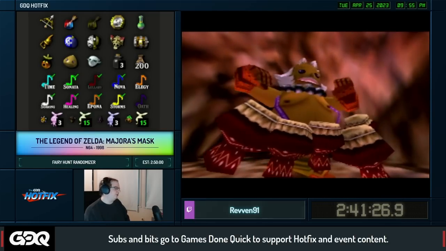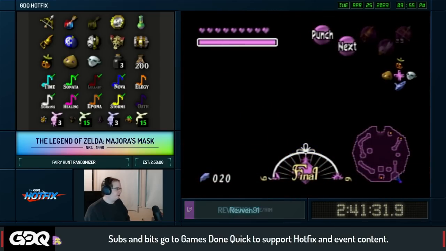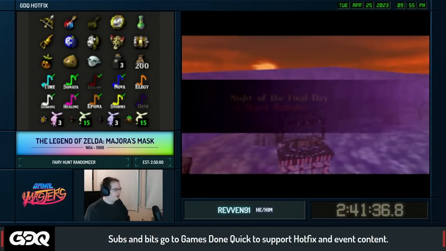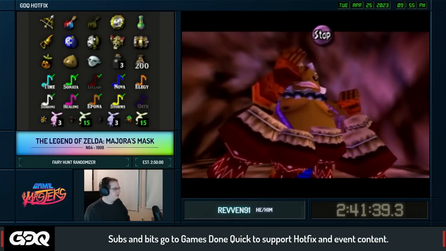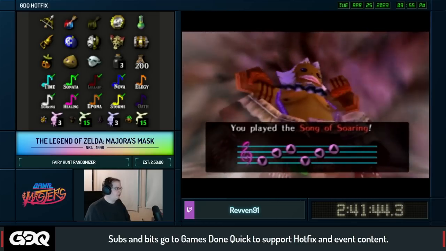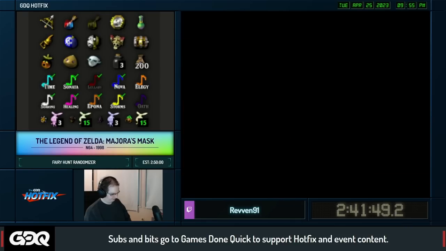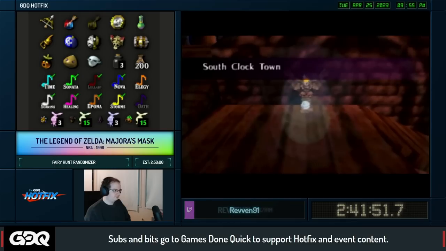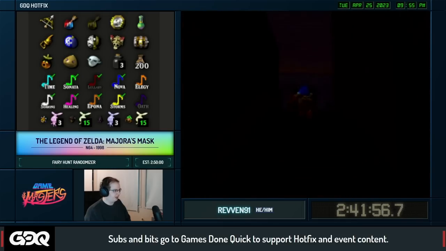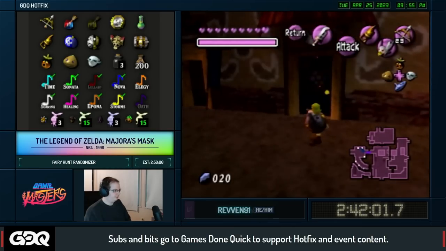So the reason why that mattered is because it said Romani Ranch because of Anju's grandma being there on day three. But I already got that from Stockpot Inn, because I talked to her there, and it lists both locations, so that's why that happened. So how many fairies are there for each of these dungeons in the game? There's 15, but because we start with 10 of them for each, there's actually only 5 I need to get. Okay. So yeah, there's only 5 out in the world.